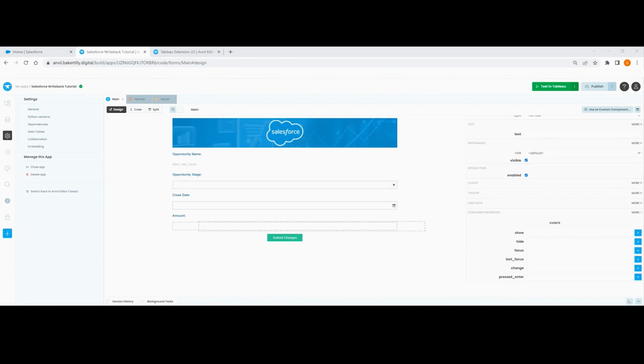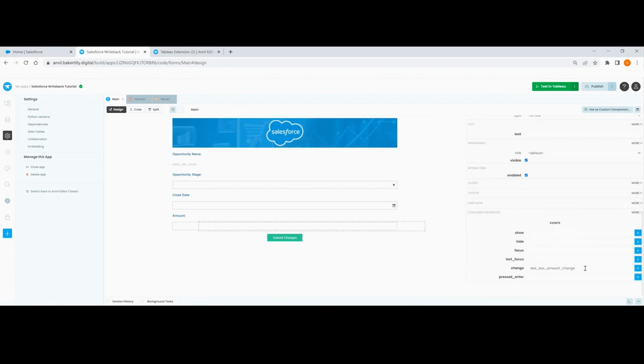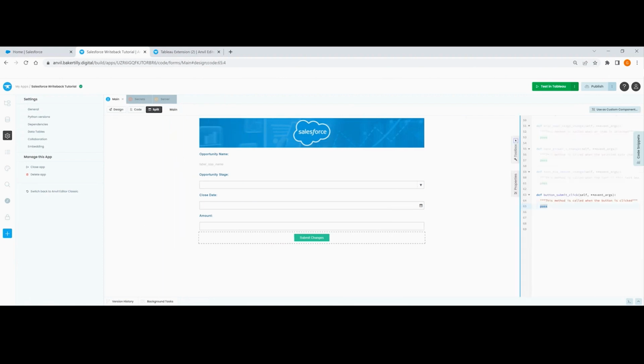And for amount, we're going to do text box change, and then we're also going to attach that to press enter so that if someone hits enter in a text box, it will save as well. And then finally, we want to do our button submit. And now we're all ready to go.